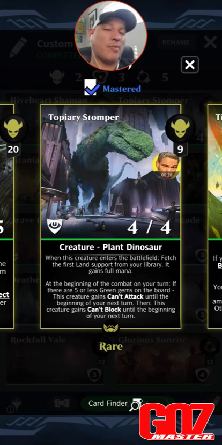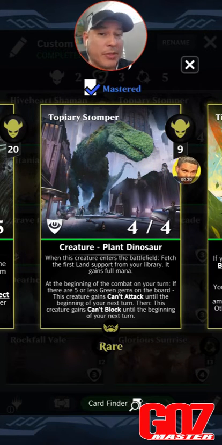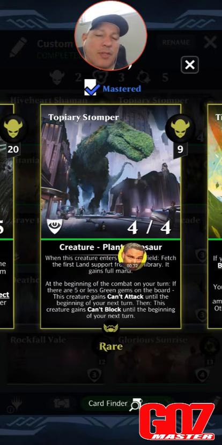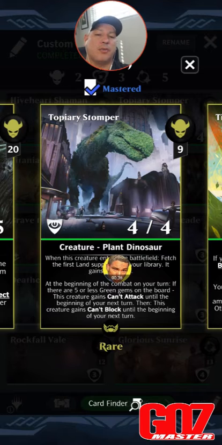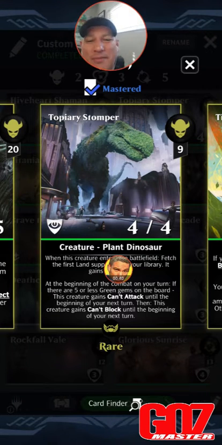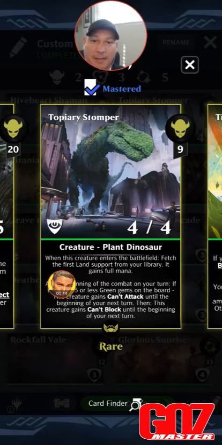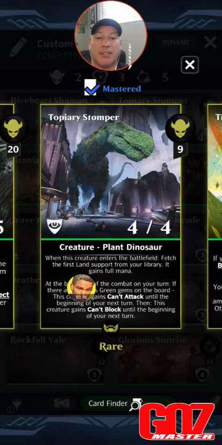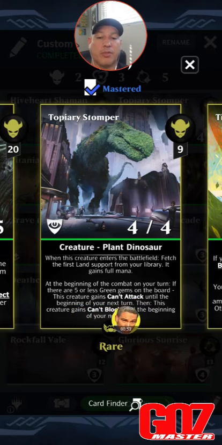Topiary Stomper. I remember when this card first came out. I love this card. I still love this card. I just don't get to play it often enough. 9 mana. There's one criticism I have on it. It's a Vigilant 4/4 green plant dinosaur. It should be a land dinosaur, but whatever, or land plant or something like that, or forest land. When this creature enters the battlefield, fetch the first land support from your library. It gains full mana. At the beginning of combat on your turn, if there are 5 or less green gems on the board, this creature gains can't attack until the beginning. We're going to have plenty of that, so it doesn't matter.